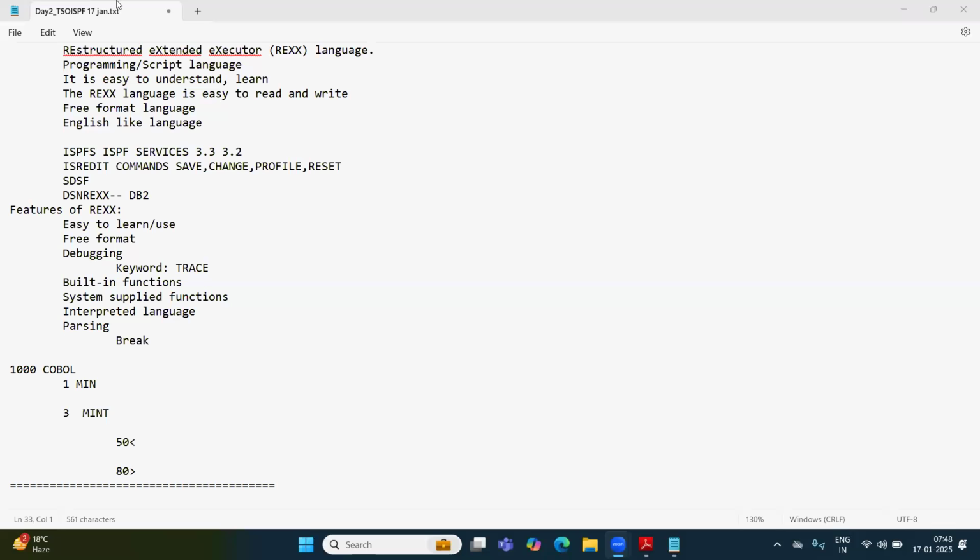At that time REXX is going to stand first. So, in order to achieve optimization, it is better that we use REXX coding for the performance tuning. Yes, got it.